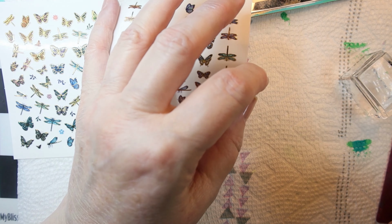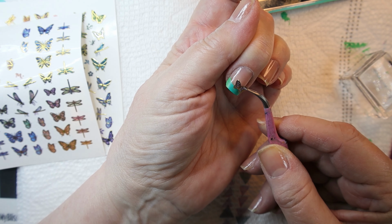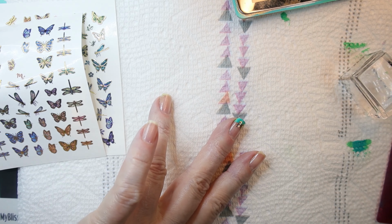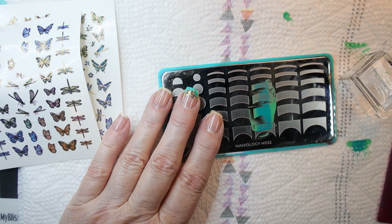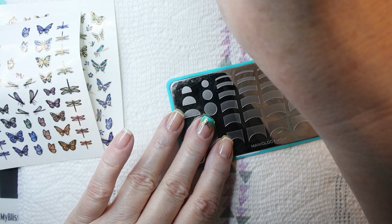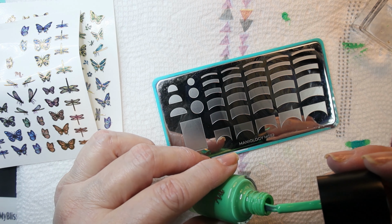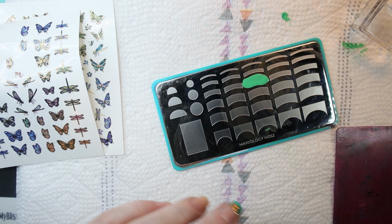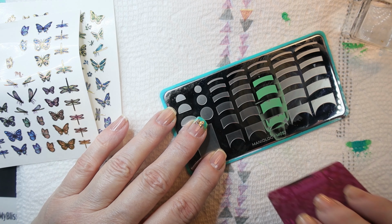Okay, so here's my little butterfly. And I'm going to put it right at the tip. Hopefully I'll get it straight on here. Right there. Now I just noticed that I have a little bit missing here. So let me see, do a little bit of the green, let's do the light green. Oh, I had some on there, I didn't even see it. Okay, take that.